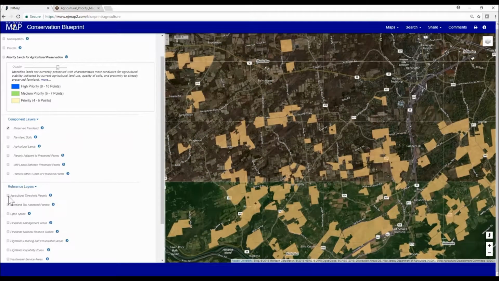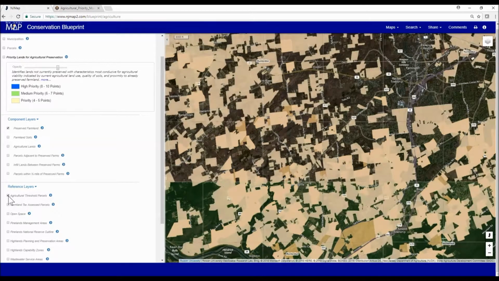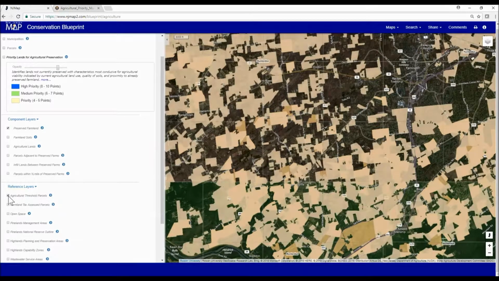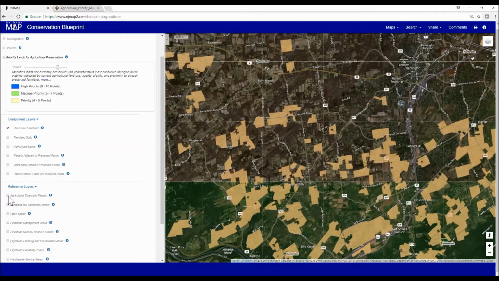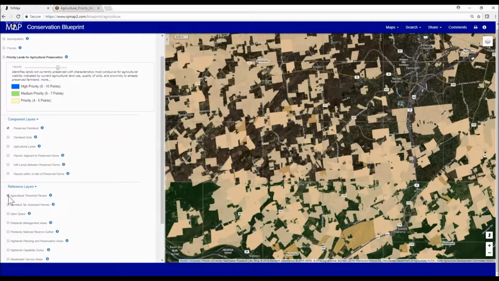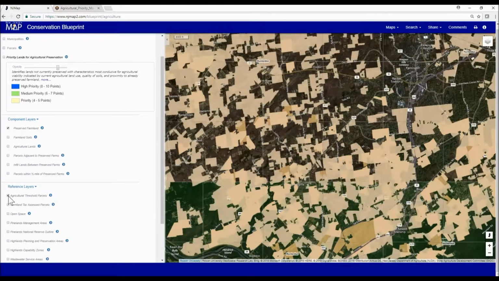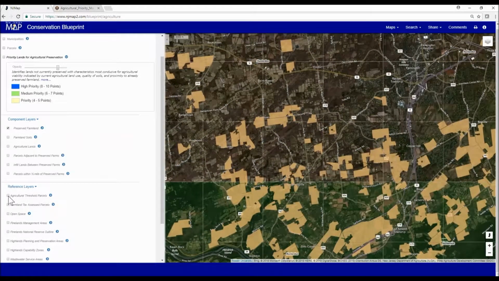Up to 50 acres, if you have half or more of the parcel in agriculture, then it's included. Above 50 acres, if you have 25 acres of a parcel that is in agriculture, then it is also included. So you could have a 100-acre farm, and as long as you had 25 acres of agriculture, it would also be included as an agricultural threshold parcel. Okay, so the agricultural threshold parcel comes in here 2 different ways.